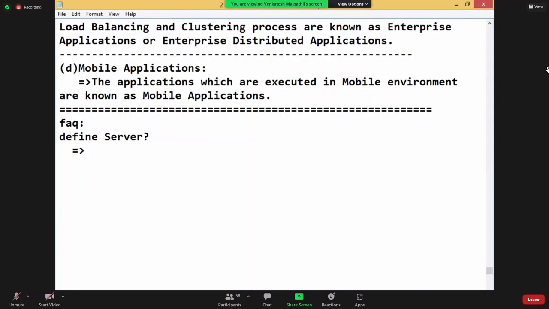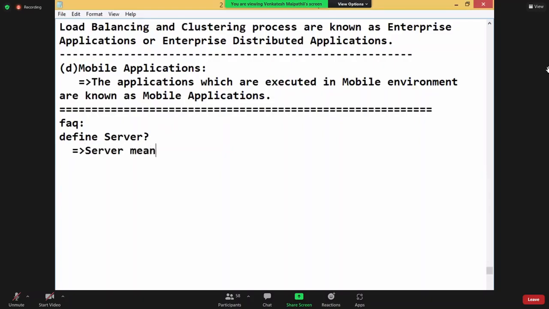I will take the request from the customer and give a response according to the request. So I am a server. Server means service provider. That's the meaning actually.